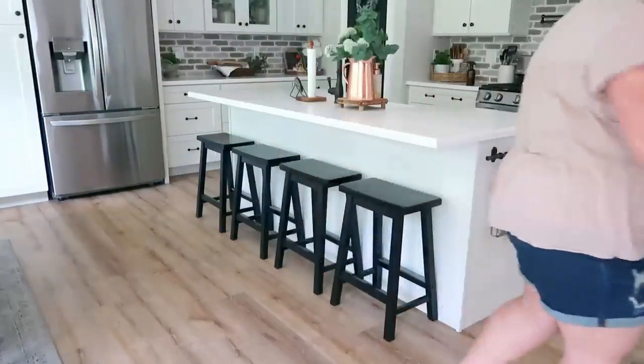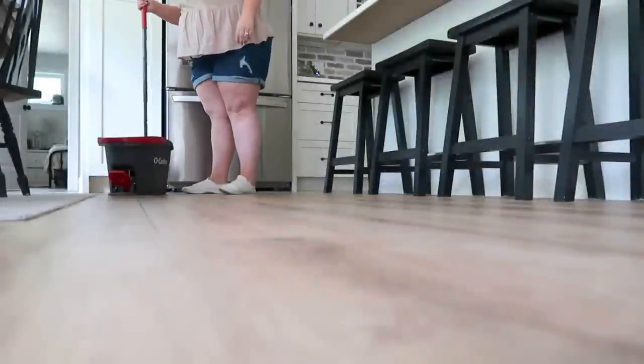And then we're going to do my second least favorite chore next to cleaning the stove, and that is mopping. We're going to give this floor a good mop. I'm using the O-Cedar mop.